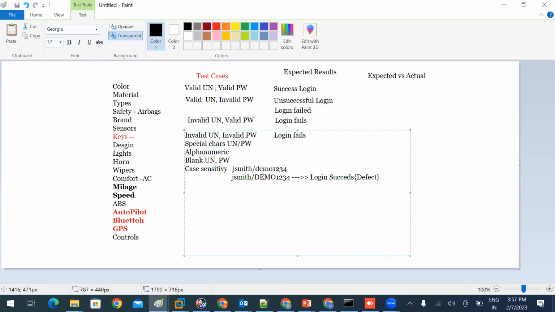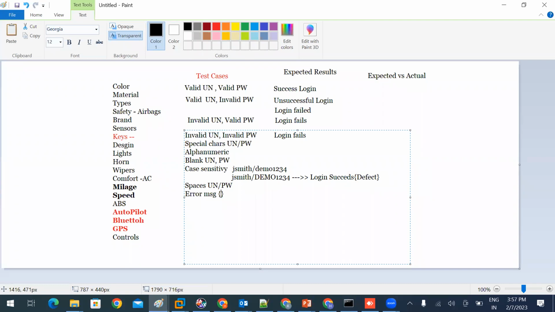Any other scenarios? That's it. Special characters, alphanumeric, blank username, blank password, spaces. You try to give space in the username or password and check whether it is working or not. Error message. Pay attention to the error message. This is one more scenario.